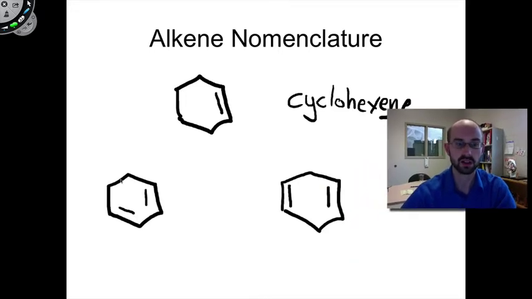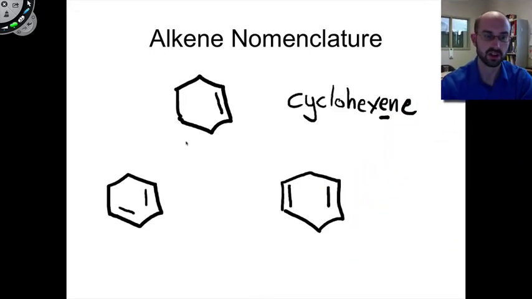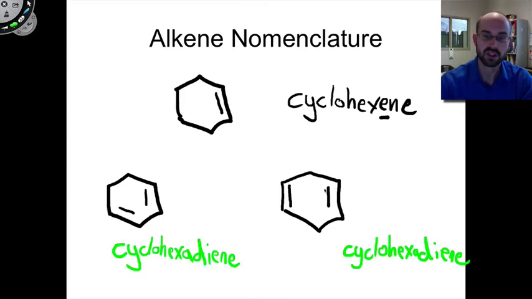How about these two molecules? Well, they're isomers. They are both C6H8. They both have 3 degrees of unsaturation. They're a cyclohexane with 2 alkenes. So both of these are cyclohexadiene. But you can see they are not the same molecule. So in this case, the numbering of the carbons is very important. And we always want to start, in this case, the alkene is the most important functional group, so we have to start with the alkene on the 1 carbon.